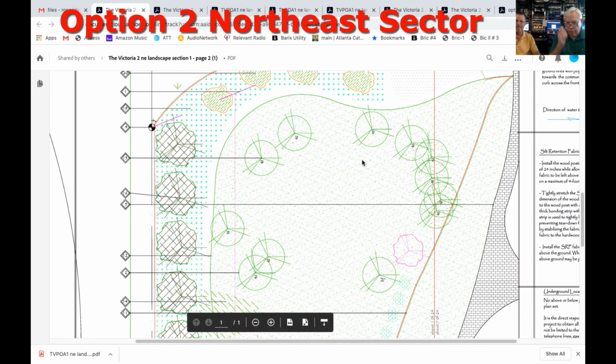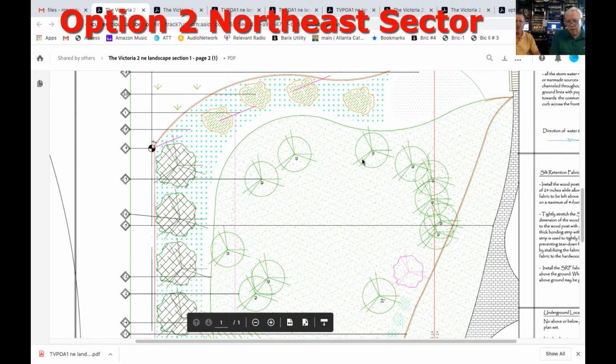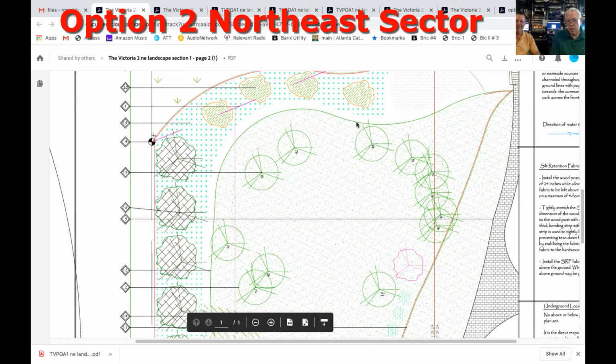Okay, so we're now on option 2 for the northeast quadrant. How would it generally vary from option 1 that we just finished going through? Well, you can see very clearly here that the sod line for option 2 is much further towards the north property line, where before we were out in this area here with shrubbery. We're now pushed very close to the edge, so we've increased the sod space, the turf, as opposed to planting shrubs. We're using the option of choosing turf, which is more cost effective. Again, you can see each one of these symbols represents a palm tree, which would be transplanted back into the section which we're about to go down.